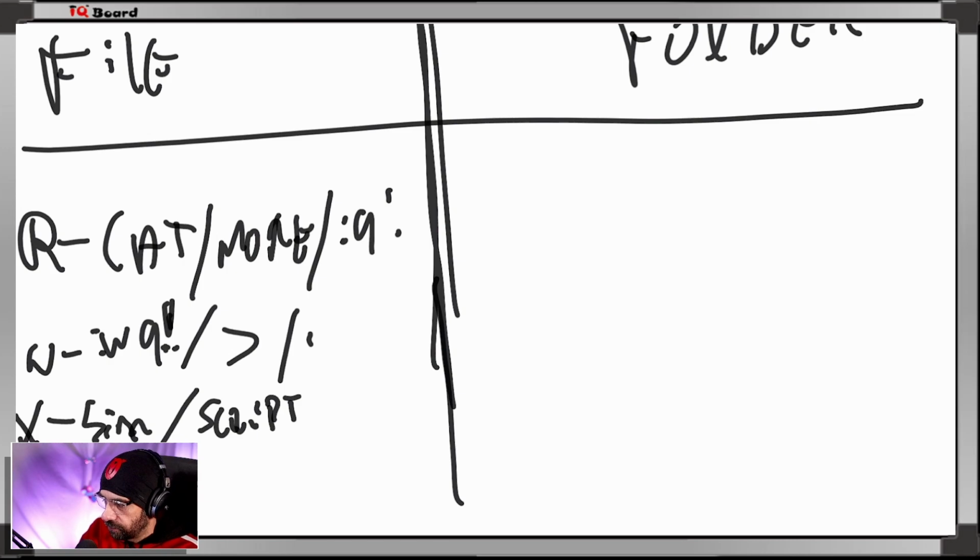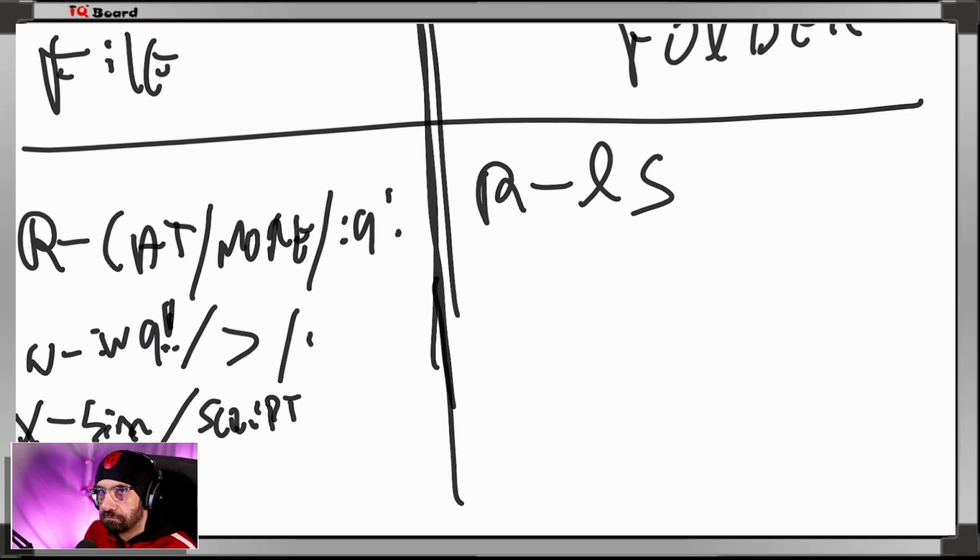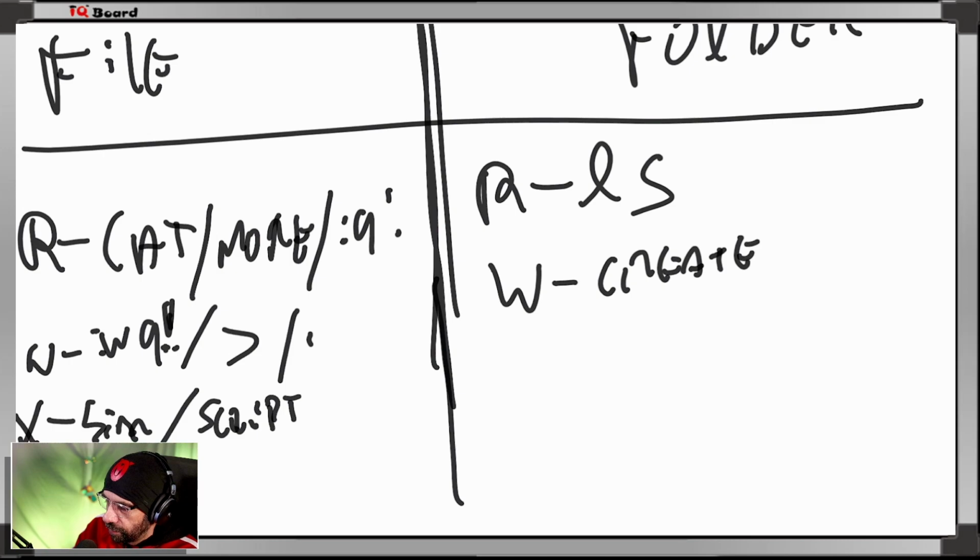Now, if you focus on a folder, reading a folder, for example, is to ls the folder. Pretty simple. Writing to the folder is to create a file within the folder or change its contents. So if I create a file within the folder, it's writing to that folder, because I am creating a new file within that folder.